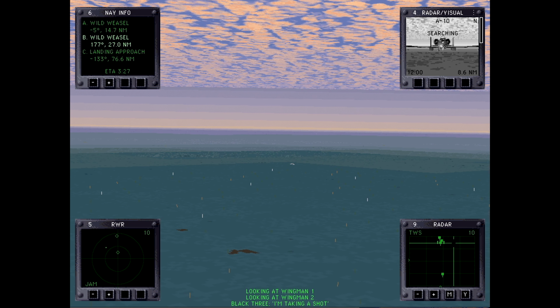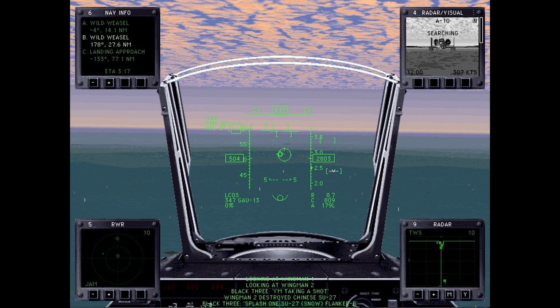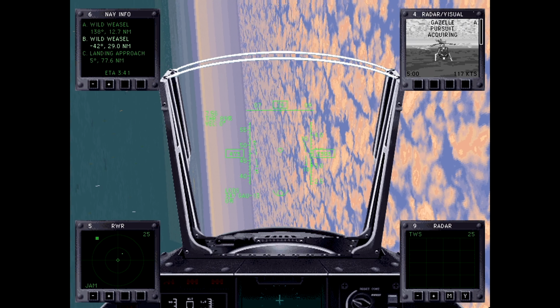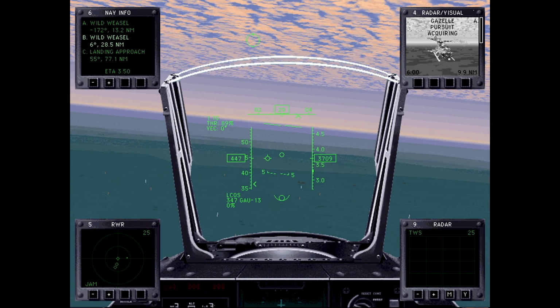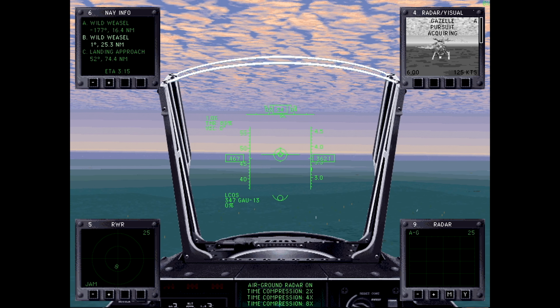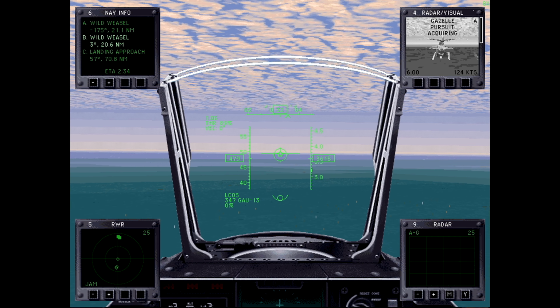I'm taking a shot. Flash 1. Flanker. Okay, well, I guess he took down the flanker, so good for him. I'd order him to bug out individually, but the game doesn't let me do that. It's all or nothing. Jesus. Come on, let's not have mid-air collisions. Alright, so let's move on to our next target. The Gazelle can suck our exhaust for all I care.